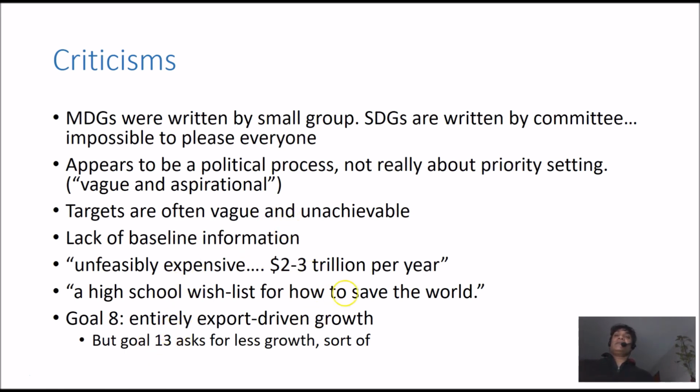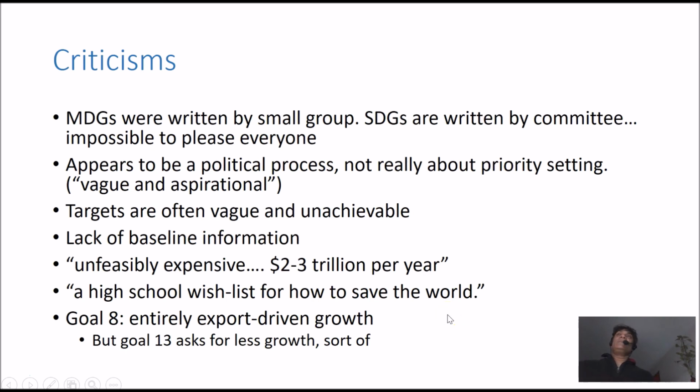If all the targets of the SDGs are to be pursued, it's pretty expensive. We're looking at $2 to $3 trillion per year, and I'm not sure anybody can afford that. Somebody has criticized it as being a high school wish list for how to save the world. Kind of naive, sort of pointless.